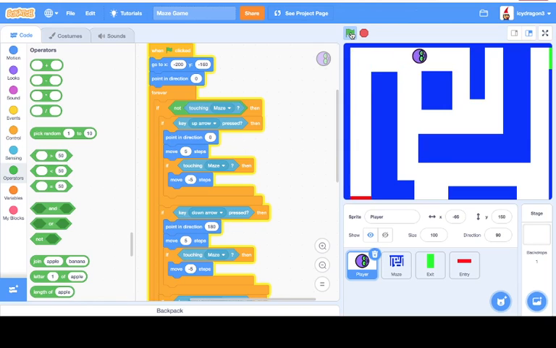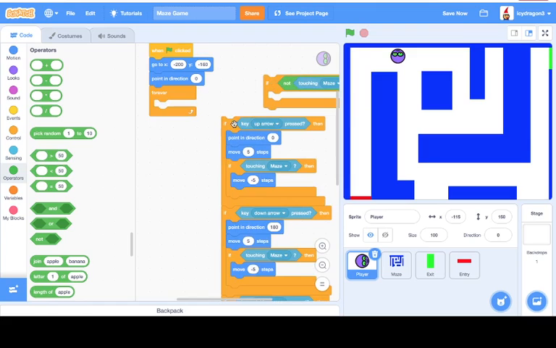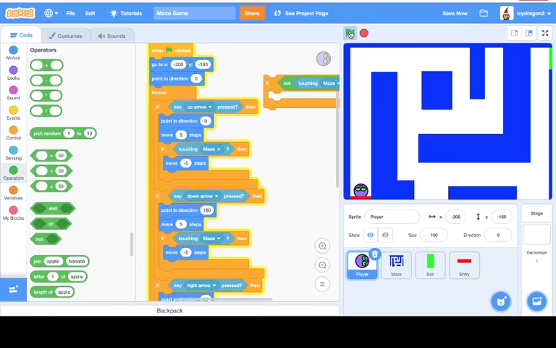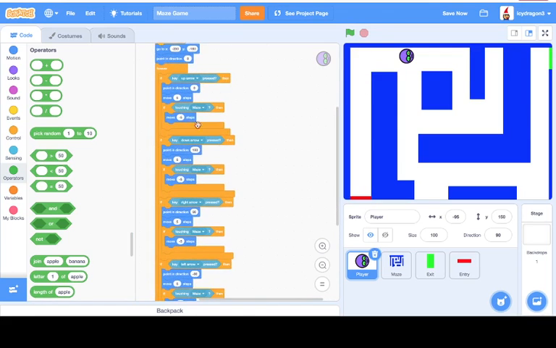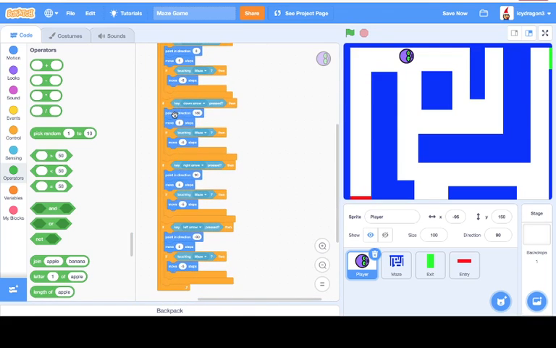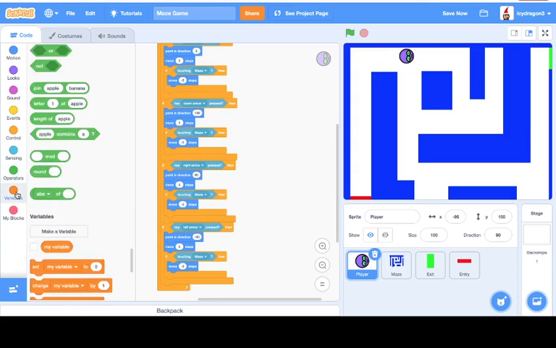He can't phase right through walls. So all you need to do is add if touching maze move -5 steps, or the speed that you want him to go. Just copy that 4 times and add it to the scripts.